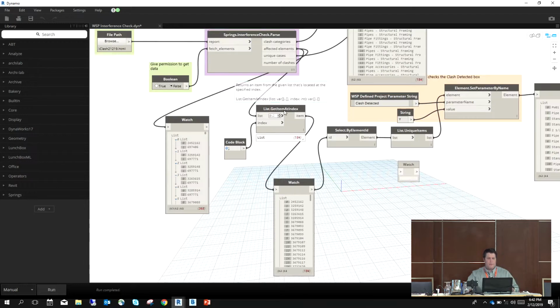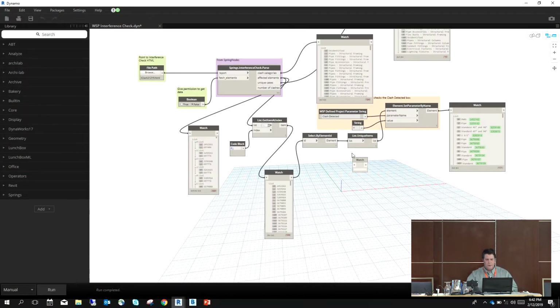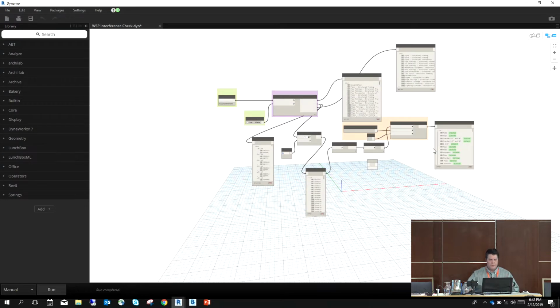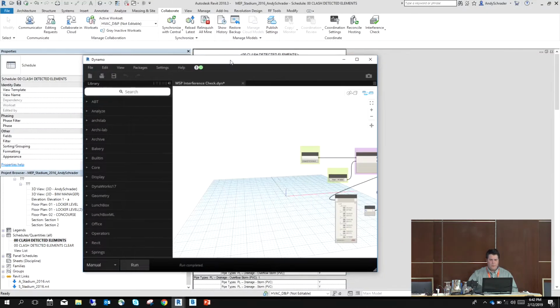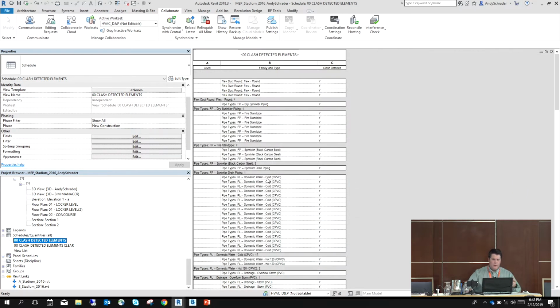And what I'm going to do out of this get items out of index is I want all the items out of 0, which was my MEP. If you remember, the first column on there were all my MEP objects, all the other ones were the structure. So for this first take, I'm going to do the MEP objects. And then grab those unique elements, and you can see that they're green over here, so they're live within my Revit model. Perfect. So just like that, move this piece. All right. So I've already run it, and now we'll see that the schedule is populated with all of this stuff in our model. Perfect.